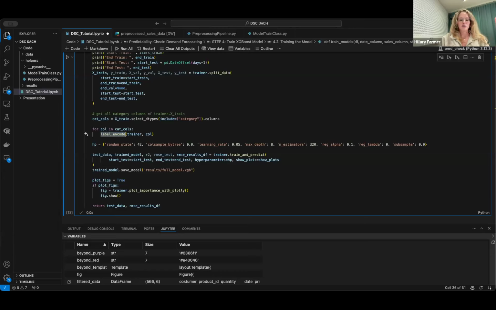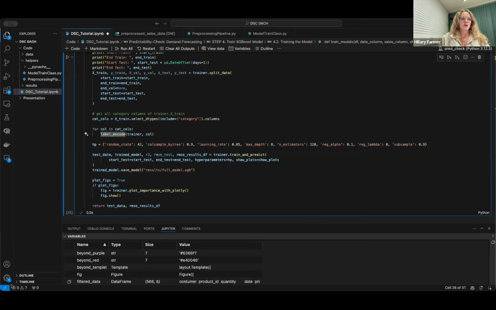Then the model is trained using the training data, and the predictions are made on the test data. So the model is also evaluated on the test set using measures like R-squared and root mean squared error.